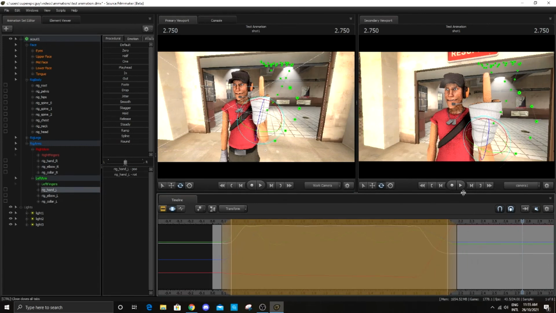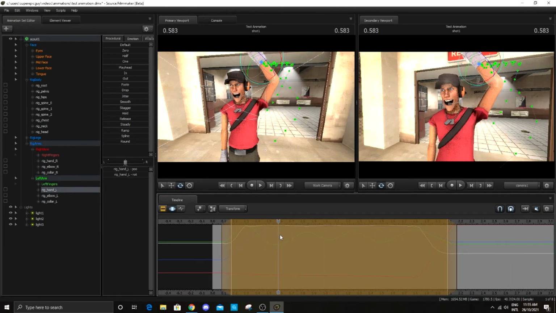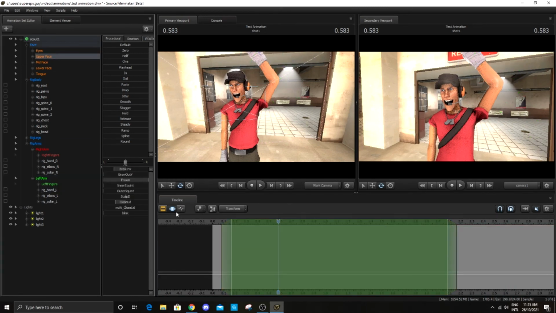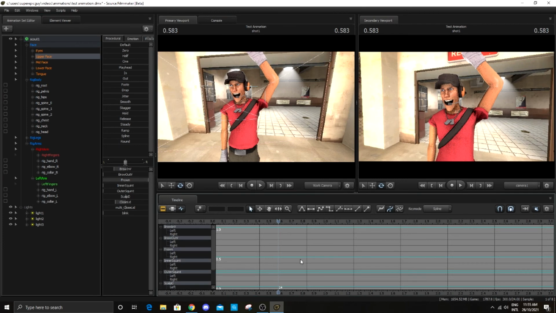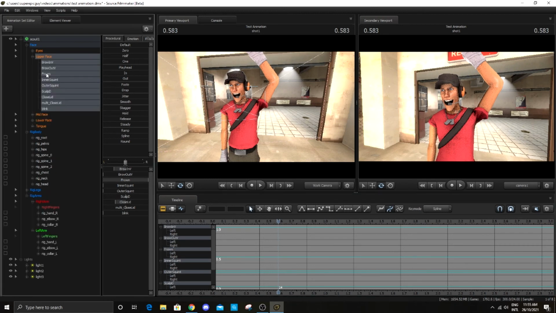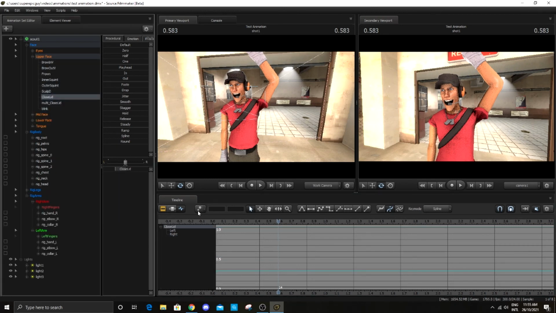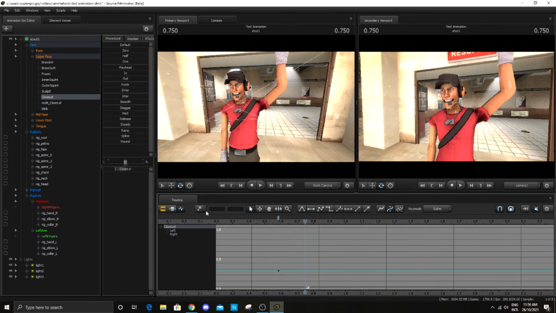Okay, almost done. I just want to make the scalp blink, so to do that, we're just gonna go to upper face here, click on that. Go to this bit here. Click on the plus button here, then click on close with, and add a bookmark here. And another bookmark here. And another bookmark here. And now let's work on this middle bookmark here to make him close his eyes.